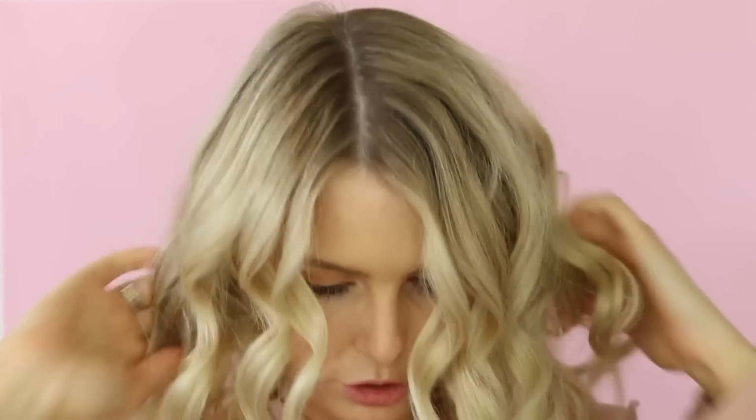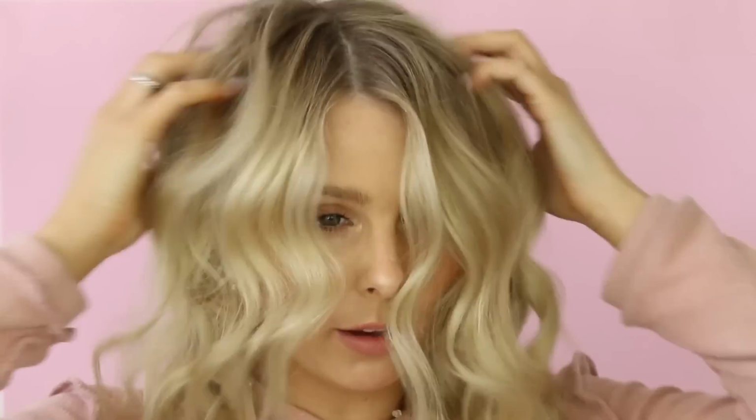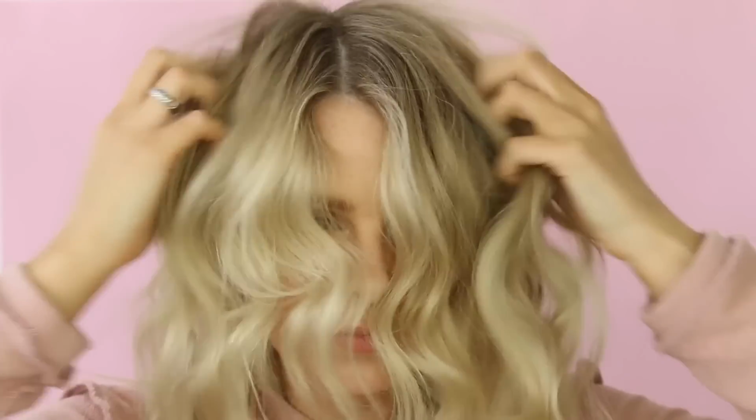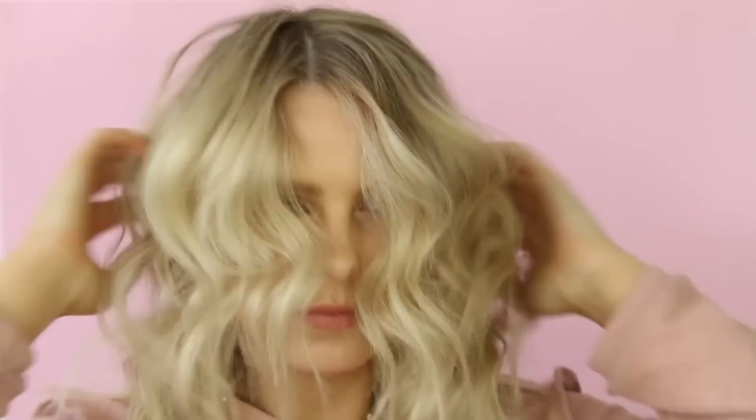Okay, so my hair's pretty cool at this point. I am sitting in an air-conditioned room. So I'm now just going to take my hands through and shake it up. Sometimes I just like to pull it all apart with my fingers for a really quite messy vibe, and sometimes I just like to brush it. And don't be scared to brush it, all that prep we went through means that it's going to hold really nicely.